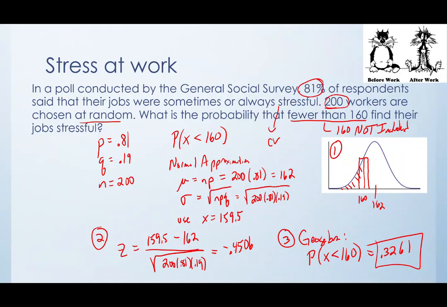So practice is important. Drawing our little drawing for that, putting that bar that's on the border and then asking, do we want it included or not? And what does that mean as far as our x value is going to be for our z-score? Is it going to be 1/2 below that value or 1/2 above? And remember, that depends on which side you're shading, which side you're interested in, the less than side or the greater than side.